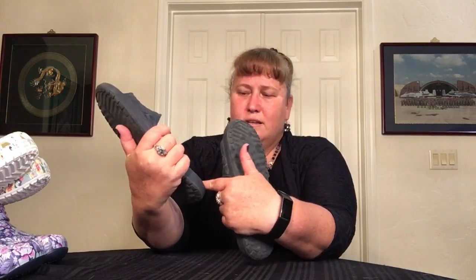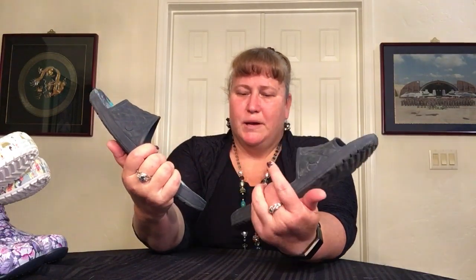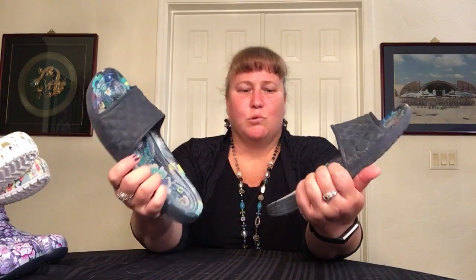Last year, what I ended up doing was I bought the slides. These are very old — I've used them a ton. You can see how they've started to wear, the color wearing off a little bit on the top. But these have seen a lot of use just around the house, the pool, walking the dog around the block and whatnot. So I thought maybe I would just get a pair of slides this year and call it good.